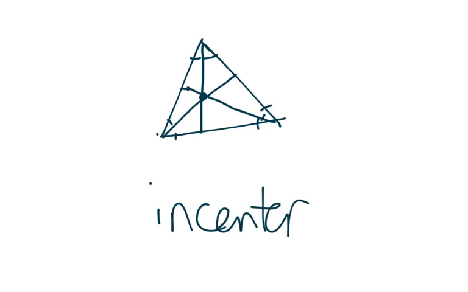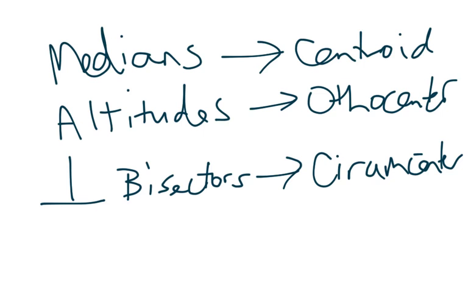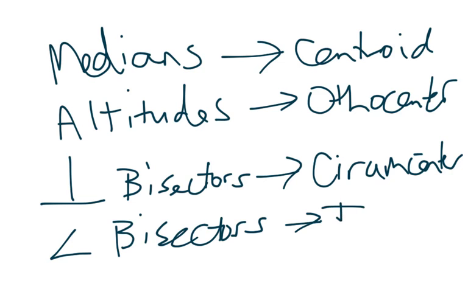And the thing about an incenter is if I draw a circle inside of the shape, which is called an inscribed circle versus a circumscribed circle, then each of these become the radius, which is pretty cool. So you have circles inside of the shape and circles outside of the shape, and they have different properties because they have different points of concurrency. So let's go ahead and finish this out. This is angle bisectors. And when they meet, it's called an incenter.